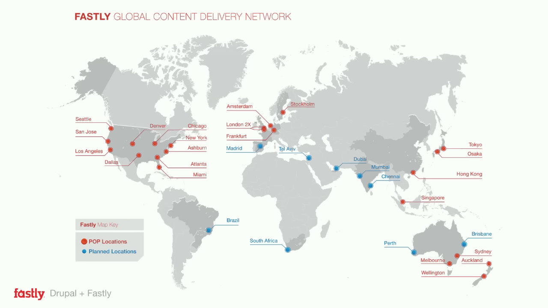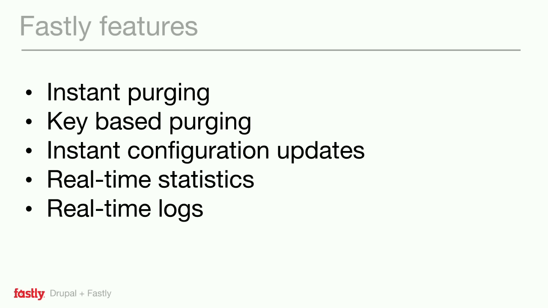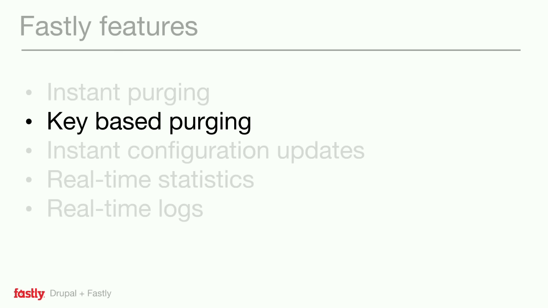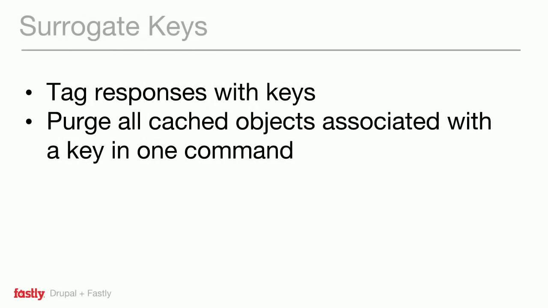Drupal 8 has a built-in page cache. We have caches all around the world that you can then link to Drupal. Fabian's going to get into the details of that. We have some more features, but the key one is key-based purging. I'm going to go into that real quick. Basically, if you send a response from your origin server to the CDN, you can put a header in there with keys, surrogate keys, and the objects in our cache are tagged with those keys. You then do a purge command based on that key. All objects, no matter what object it is, if it has that key on it, it's purged.